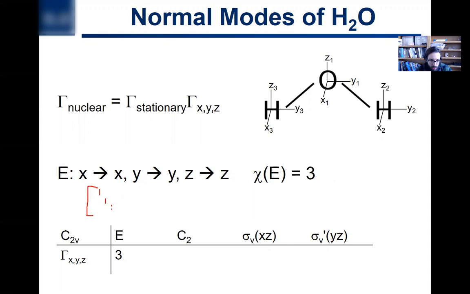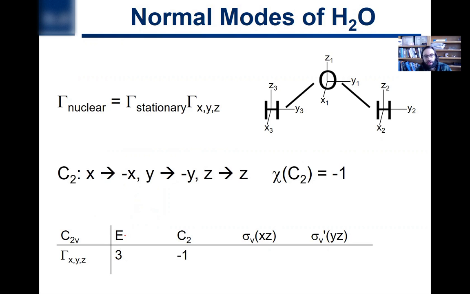Effectively, what we did is write a matrix that looks like this. This is the identity matrix. This was just a shorthand, because you don't really have to write out this matrix once you start seeing the patterns. We're asking what matrix takes XYZ into XYZ. Well, it's the identity matrix, with ones on the diagonal. And what's the trace, the character? You take the sum along the diagonal, 1 plus 1 plus 1, which equals 3. That's why we're putting a 3 down here for gamma XYZ.